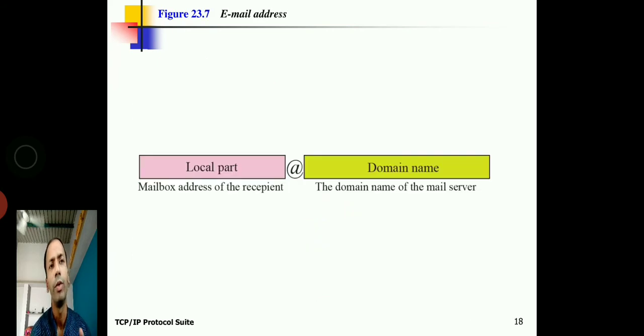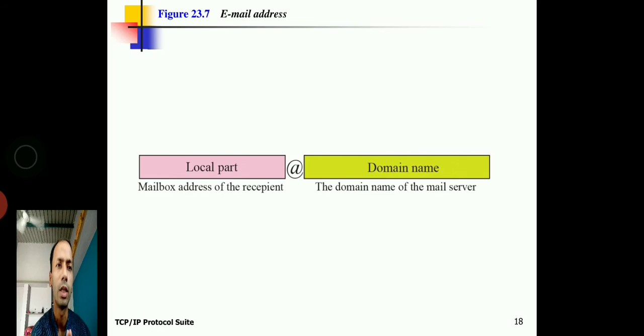Now when you want to communicate with each other by sending messages with the help of email service, you must have your unique email address. That unique mail address has two parts. One is the local part and the other part of the email address is called the domain part. So local part is what? It is the mailbox address of the recipient. As I told you, Alice and Bob both have some specified file in a hard drive of that mail server, which is identified by the name, which is nothing but the local part of the email address. After that @ is the symbol used as a part of that particular email address, @ domain name. We know that the domain name is the domain name of the mail server.